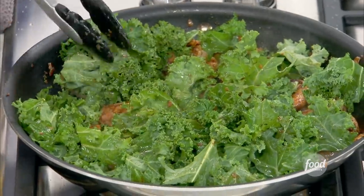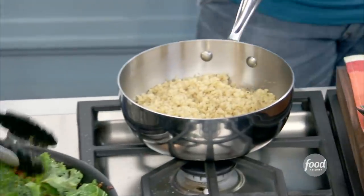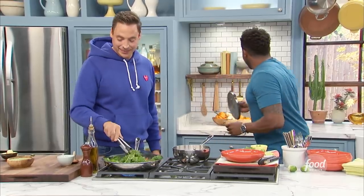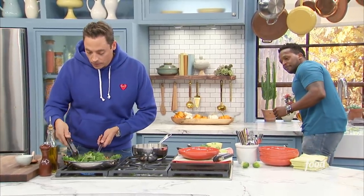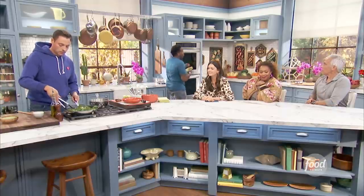So we cooked up some quinoa earlier. We're gonna add this as the grain. And I like this too because everybody has quinoa. This is really easy to add into your diet. And then got some butternut squash. Gosh, I think you're right. I think I even have quinoa. You know you have some quinoa. It's in a thin box. Yeah. I do.